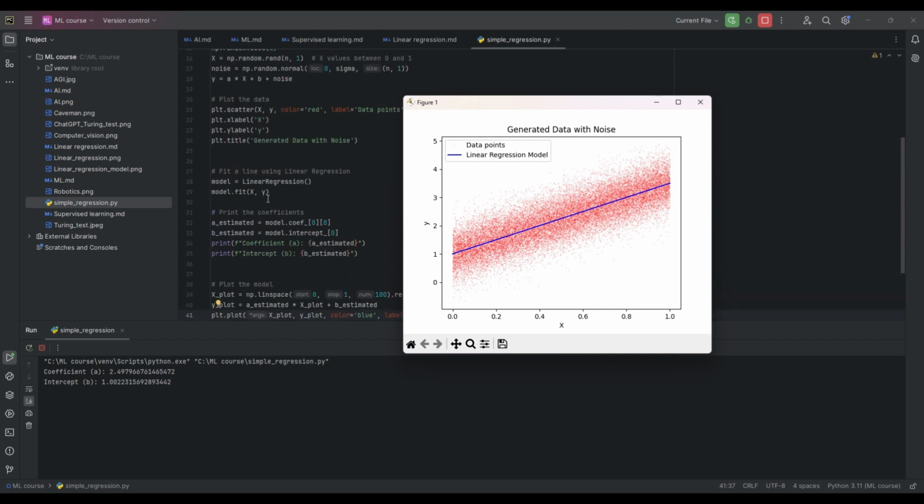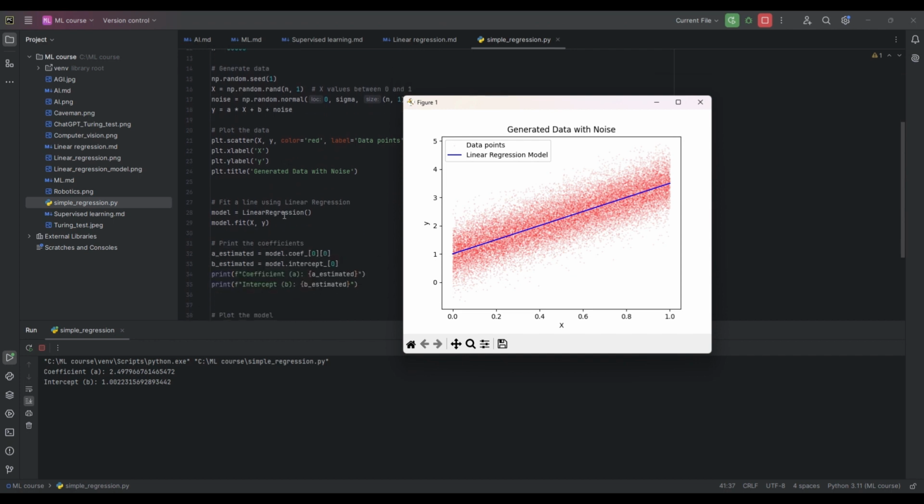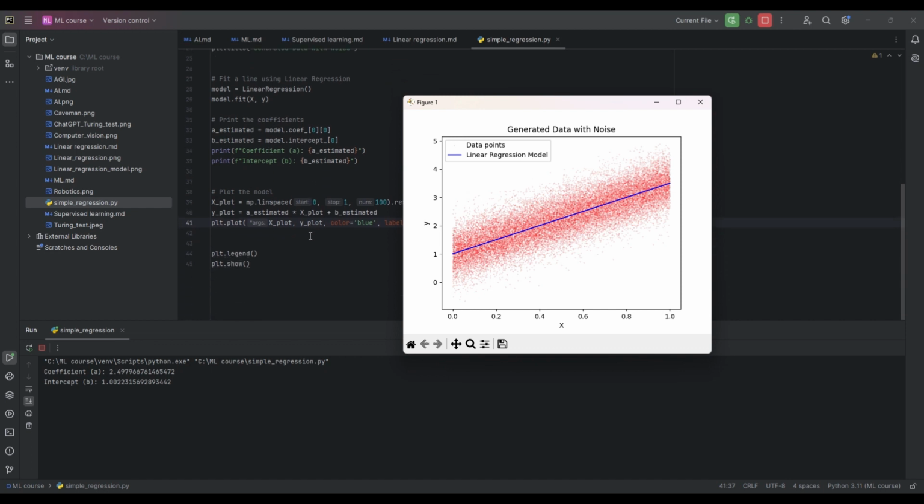The linear model here was not aware of the A and B. It was just aware of the Y and X, which was noisy data, and it was able to extract the A and B. So that's basically the point of the linear regression.